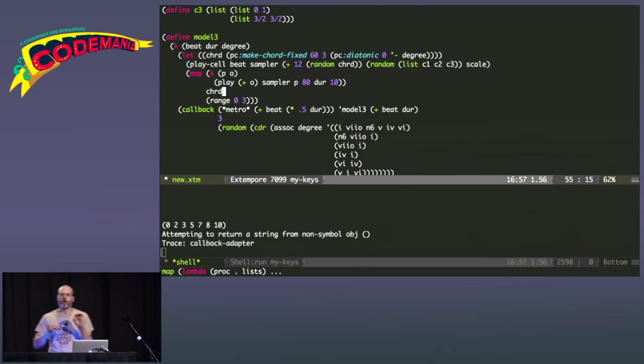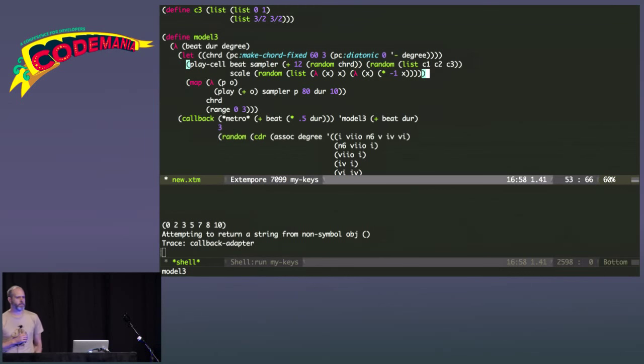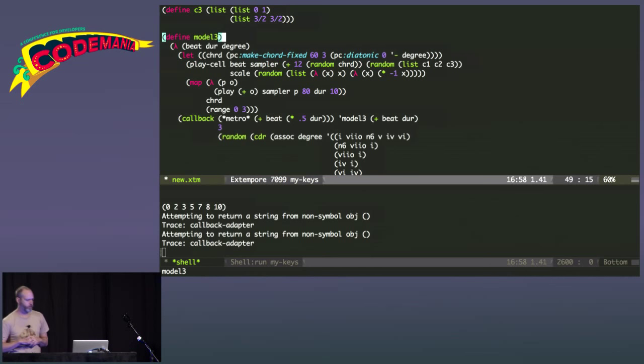Okay, now finally, a really easy little trick is that we can then use some simple transformations to change the cells that we've already got. So I'm actually just going to do a really simple one here, and we're just going to say that it's either going to be the identity function or else it's going to be an inversion. So we just multiply to invert, and we're just going to randomly choose between those two transformations. And so now the pitches will be inverted or not, depending on whether the identity or the inversion transformation is chosen. Okay, let me close that off.